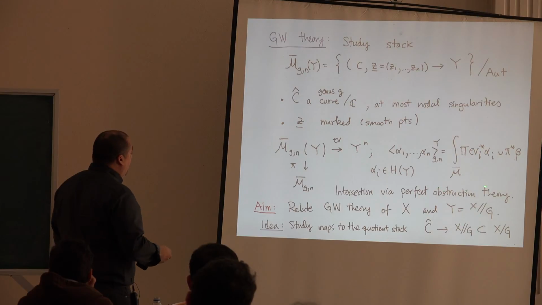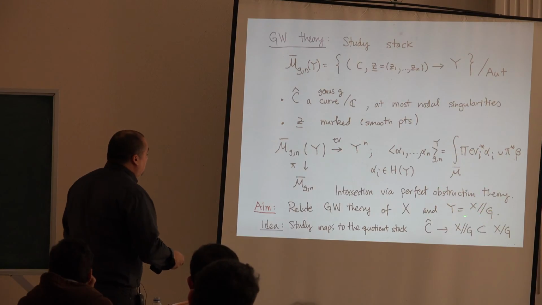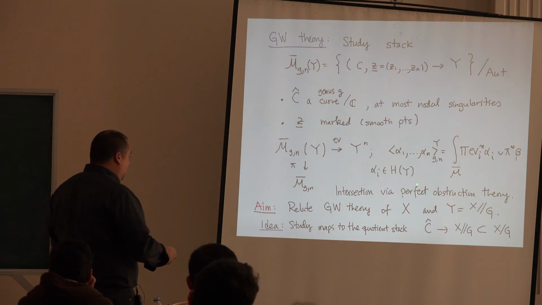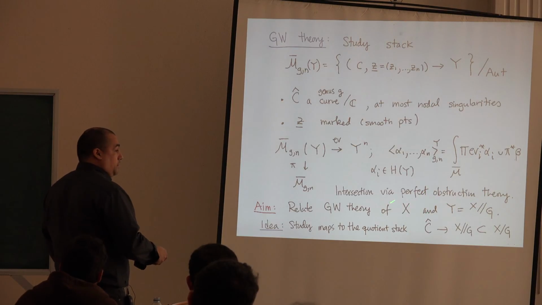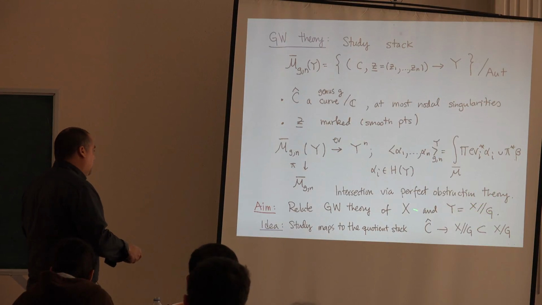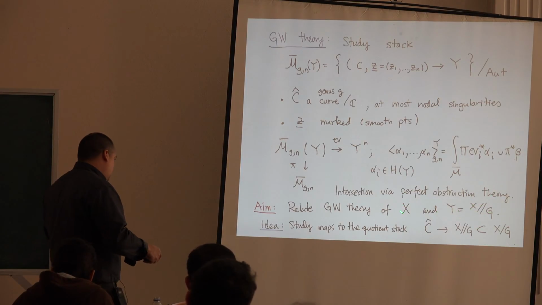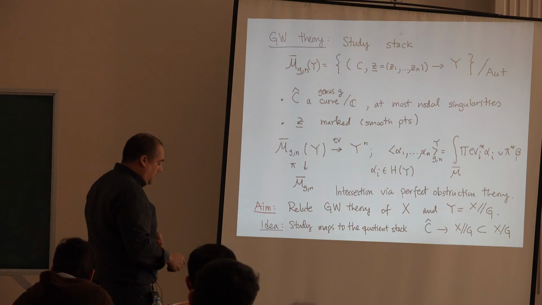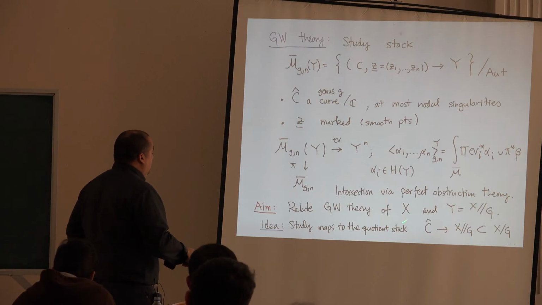But then what I am going to do is trying to relate the theory of the quotient. So in this case, the y that I am thinking of is the quotient, the GIT quotient. But what I really want to do is to study the Gromov-Witten theory of the quotient through lifts of the theory above. So I am assuming that y can be presented as a quotient, and then I want to compute some sort of theory which is related to gauge sigma models to the original variety x that I had here.